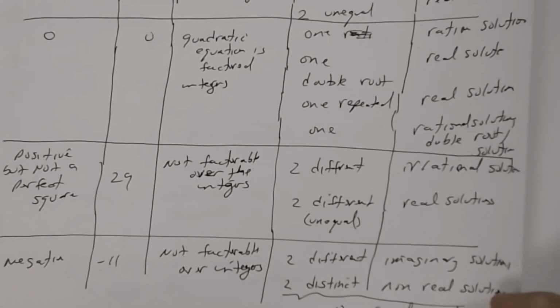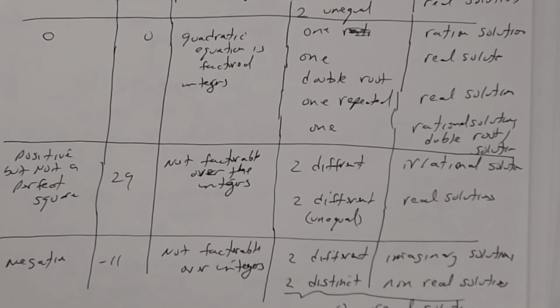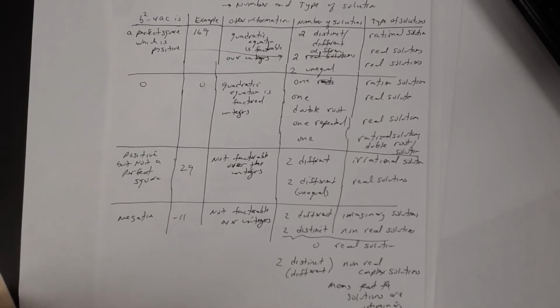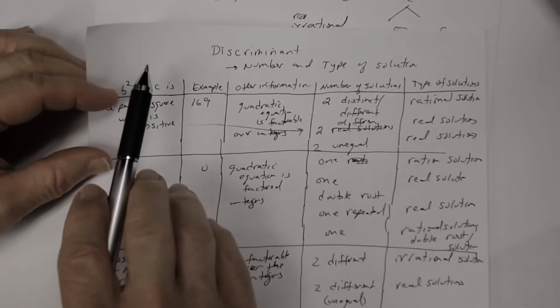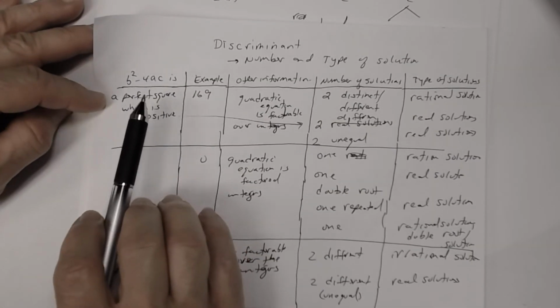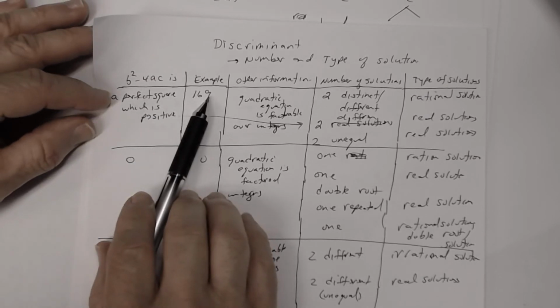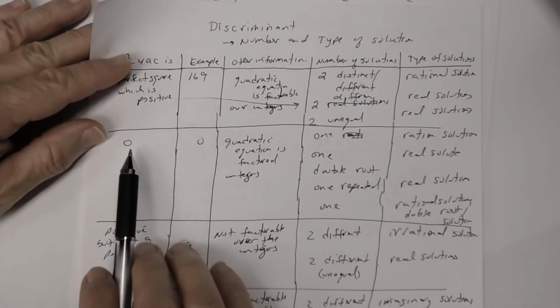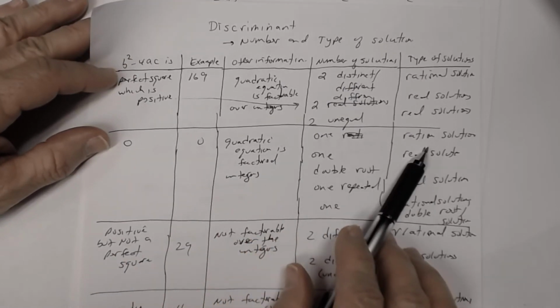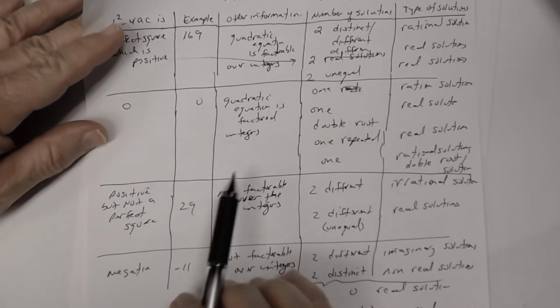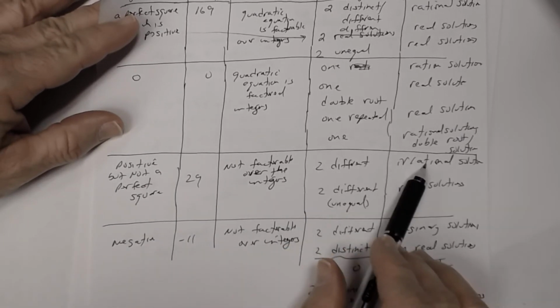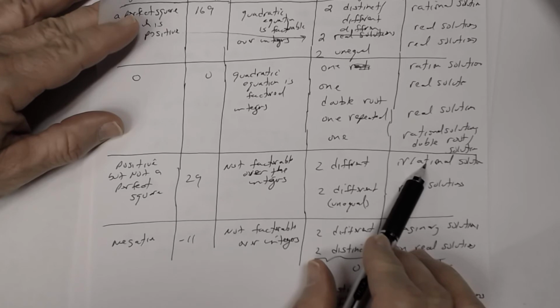Okay? All right, so now let's quickly review what we have here. Let me go ahead and make that a little bit smaller. So this is going to be very important for you to look at. So the discriminant, remember, is b squared minus 4ac. So this is what we learned. If it's a perfect square, you're going to get two different rational solutions. Okay? If it's 0, you're going to get one rational solution. If it's a positive number but not a perfect square, it is going to be irrational. So you're going to get two irrational solutions, different irrational solutions.